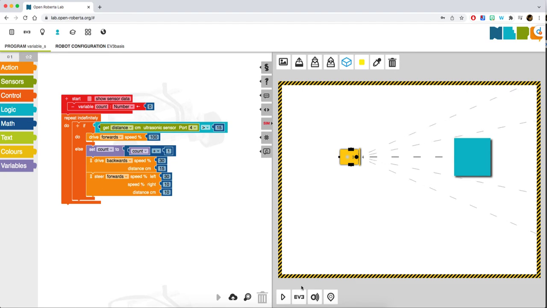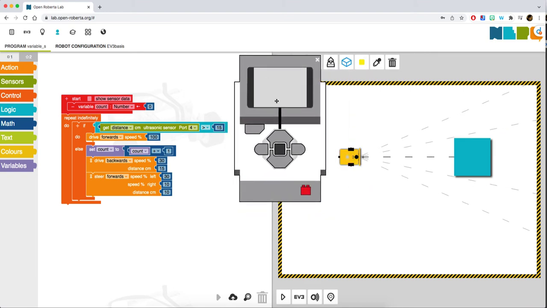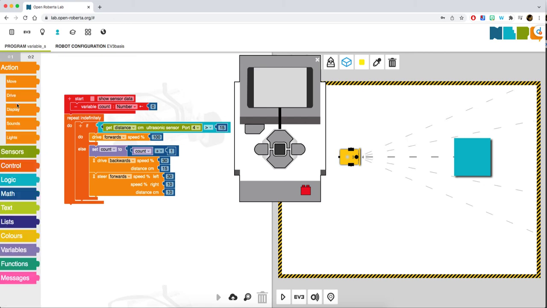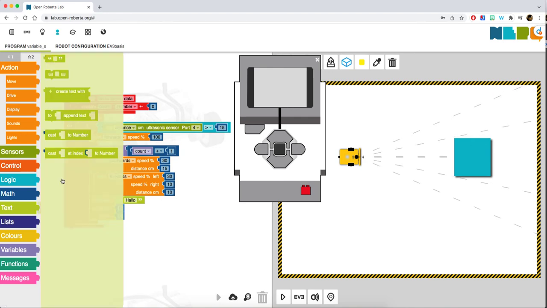And I want to show here in this little screen of the EV3 the value of the variable. So I need here display. I'm going to show text, maybe here, well, we'll see. I'm going to need some more things here.